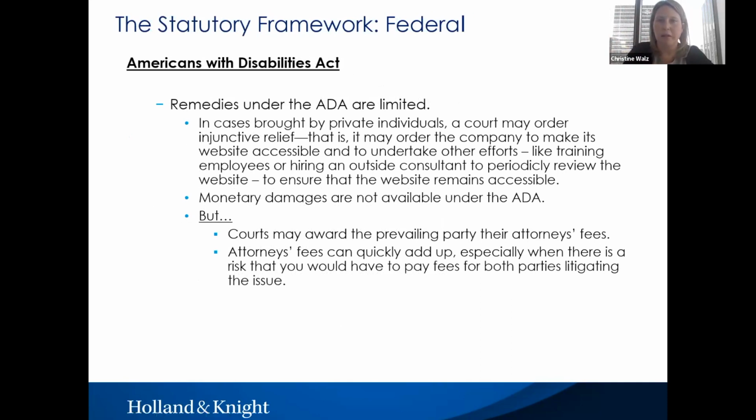Under the Americans with Disabilities Act, the remedies are limited. The law does not allow for damages to be recovered. Instead, the relief that is available under the statute is injunctive relief. So the court can order a defendant to undertake efforts to make their website accessible and adopt policies and practices to ensure that the website remains accessible, but a plaintiff cannot seek damages. However, the court can award a prevailing party their attorney's fees under this statute.